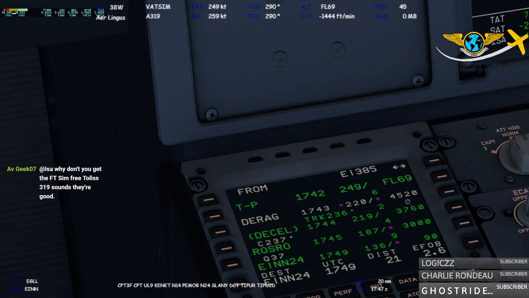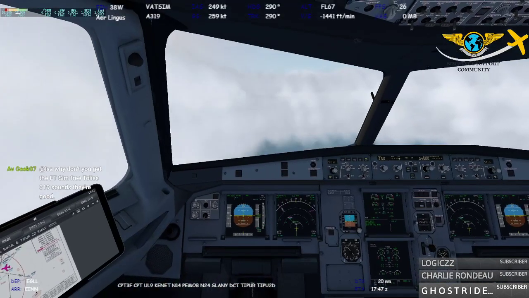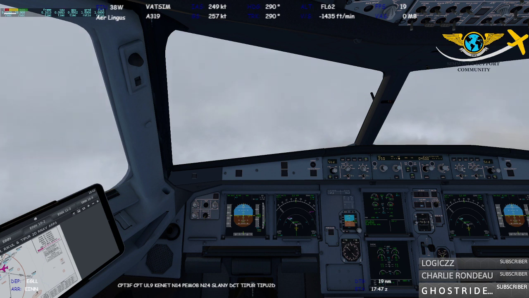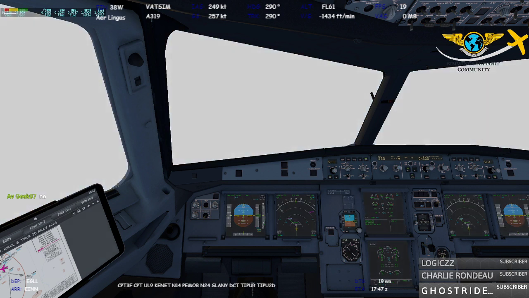Why don't you get the FlightSim free ToLiSS A319 sounds? They're really good. Avgeekle 7, really? They're free? Don't you have to be part of a Patreon or something? Let me Google that. Sound pack. I'm pretty sure that's only the ToLiSS A321. A319, what do you think? Okay, I'll see.